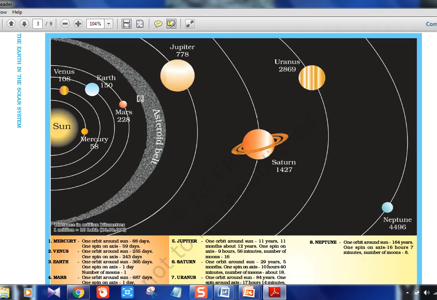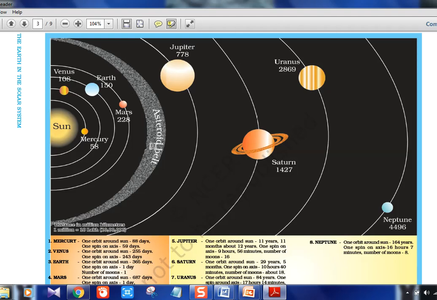If you see, the asteroid belt is one thing which UPSC has asked once, like where it is present. It is present between Mars and Jupiter. Okay, that is the asteroid belt. Now a lot of NASA missions are also there. In current affairs you will be learning. I think OSIRIS-REx is one NASA project to monitor an asteroid. It's a sampling mission. You have to go and bring back a sample from there to the Earth. So that is OSIRIS-REx, actually a NASA mission, not an ISRO mission. So the asteroid belt is here.